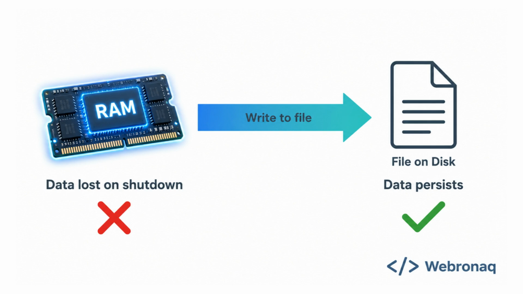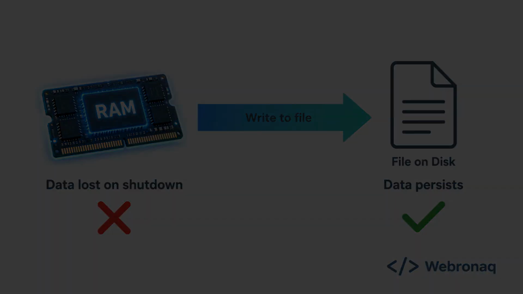Think about a save file in a game, a log generated by a server, or a config loaded at startup. All of that is file handling in action. In this video, we're going to break down exactly how it works, from the OS level, all the way down to writing your own file operations in code.